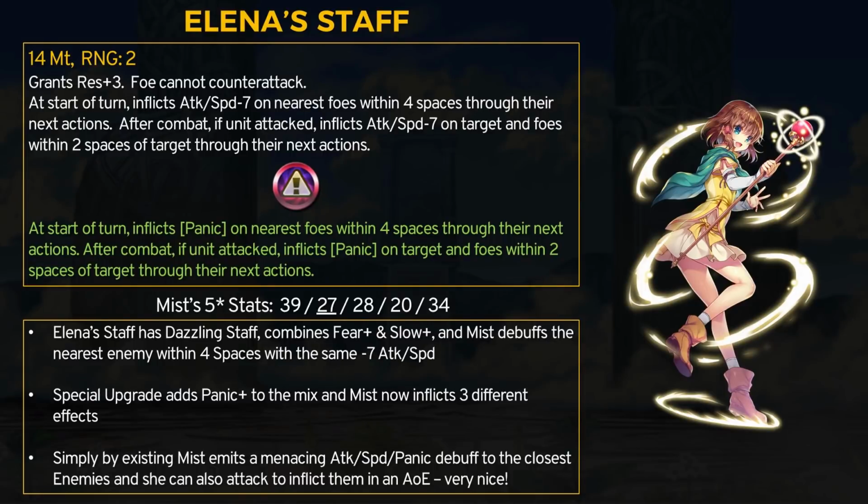Next up we have Mist, who got Elena's staff. Elena is the mother of Ike and Mist, and if you want to know more, I'll leave that research up to you. Elena's staff has 14 might, and this is a pretty neat weapon. It grants a flat +3 resistance to Mist, and comes with Dazzling Staff so foes cannot counterattack.